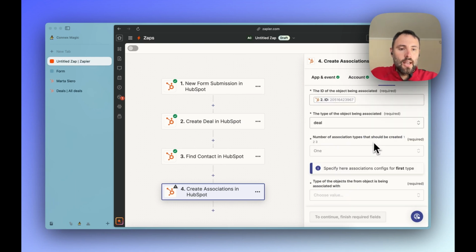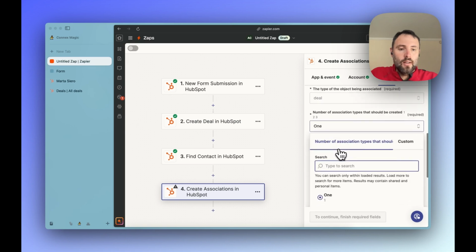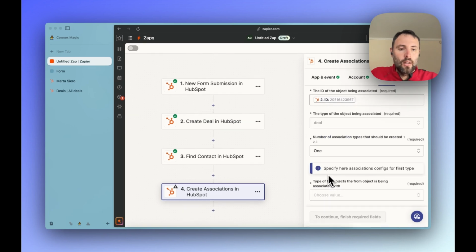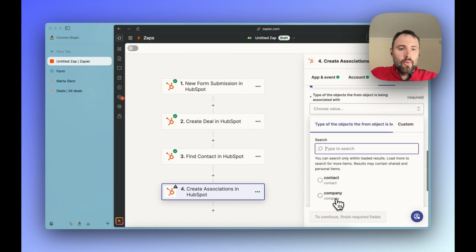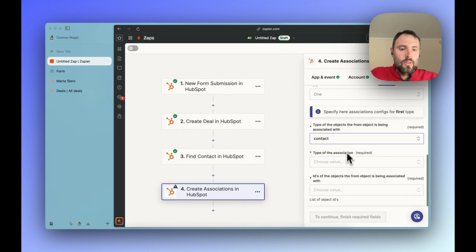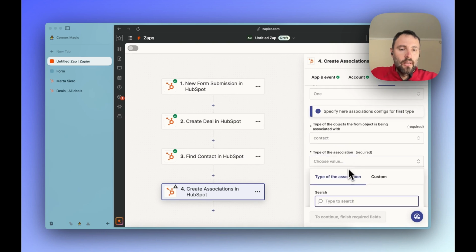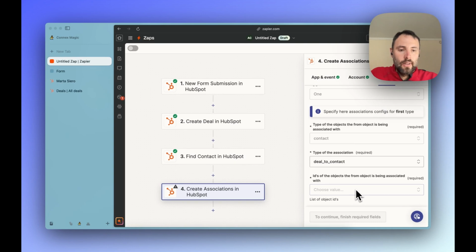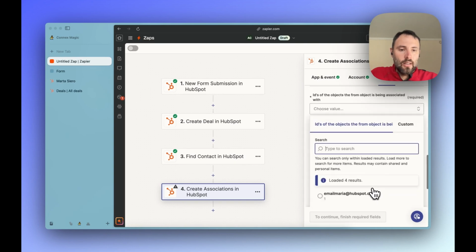Number of association types, I will leave it to 1, so we want to connect only one contact. And type of associated object is contact. So we scroll down. Type of association will be deal to contact.